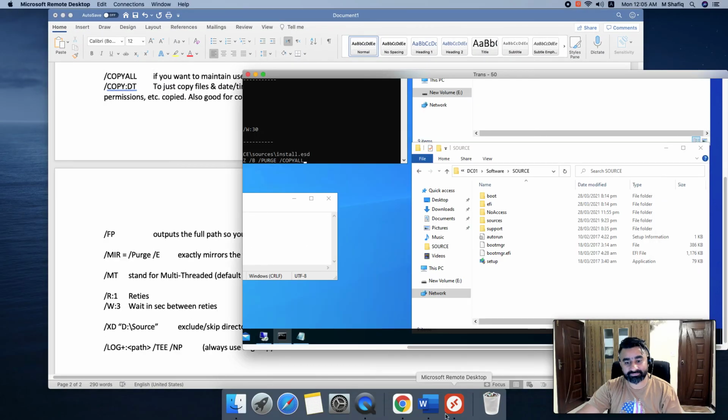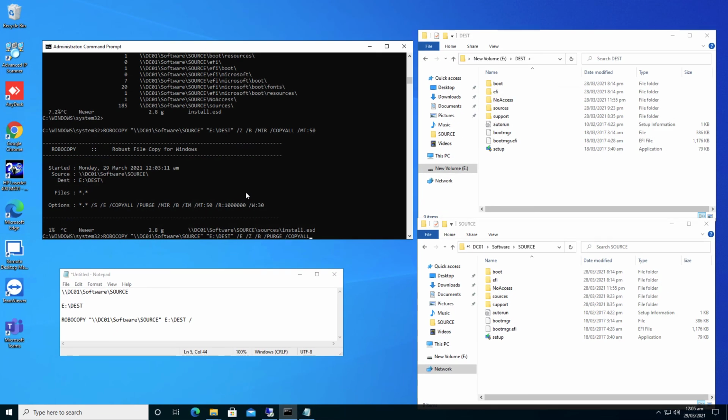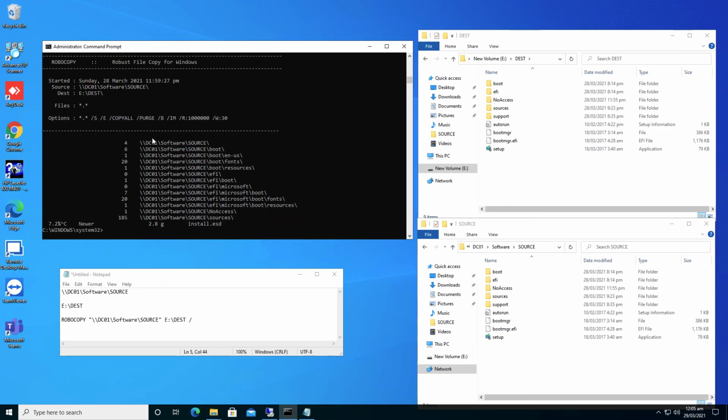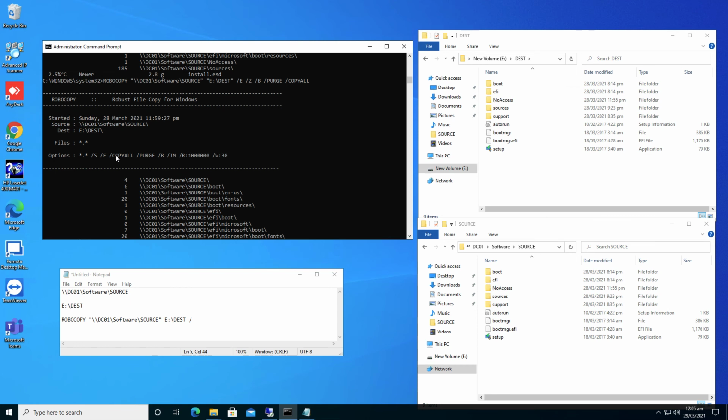Let me show you how it works. Let's go back to my test machine again. If I show you here on the default command, by default the options will be all copies, then /s /e copy all purge backup, the log file, and then you will see here /r. If any file breaks down for some reason, then it will make 1,000,000 retries to copy it, and this will keep your computer busy all the time.